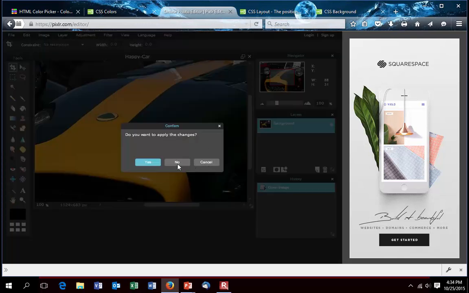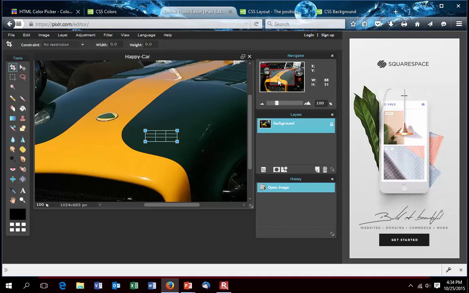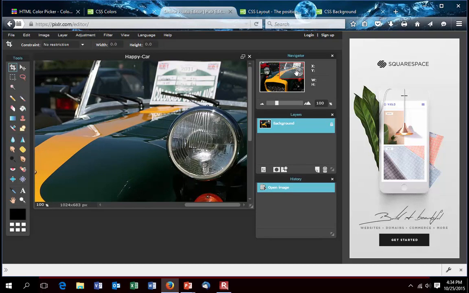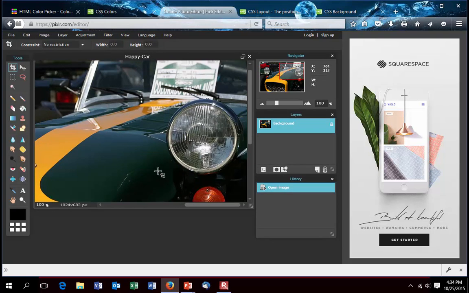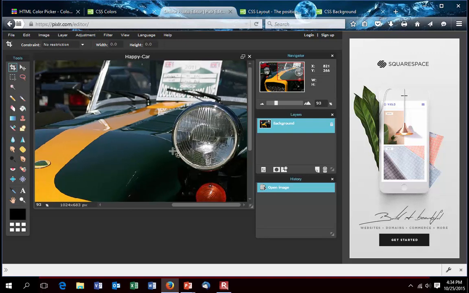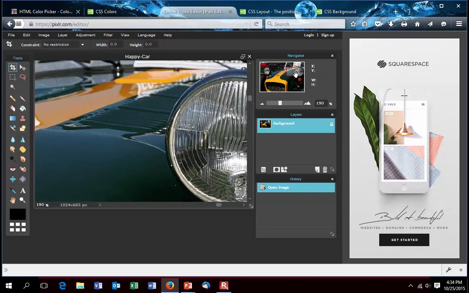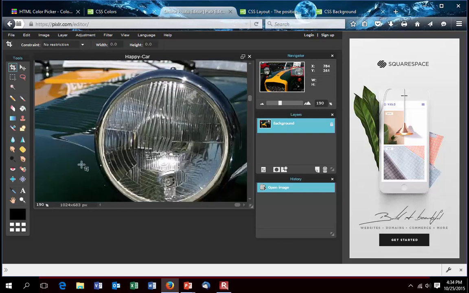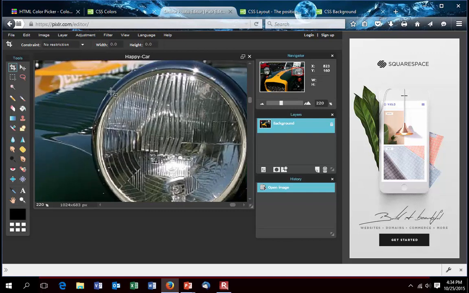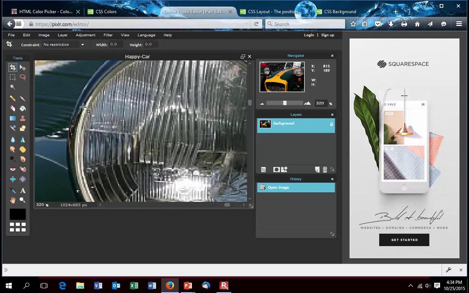That's not what I want. No, no, no. I can move this little window up here to focus on a particular area of the image. Notice if I was to roll in the mouse and zoom in on a part of the image here, once I exceed 100%, you start to see the pixelation of the image. And the more you roll in, the more of that pixelation you can see.